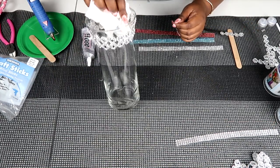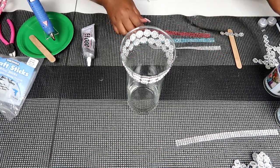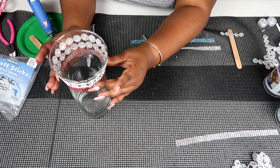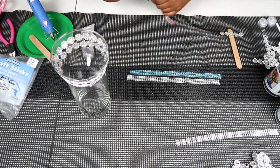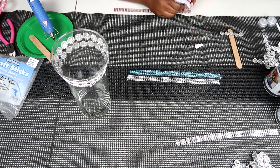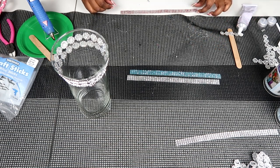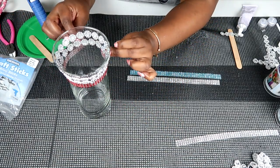Now that we have our two layers of flower embellishments, we are going to continue wrapping this vase. We'll go around with our red, white, and blue bling wrap and create three rows right under those first two rows of white flower embellishments. I'm going in with my E6000 glue. What I learned when I made the prototype was that trying to get glue on all three layers of the bling wrap was wasteful because the bling wrap is hollow — the glue was falling right through and landing on my table instead. So I opted to put just one line of glue down the middle of the bling wrap, which gives me enough hold to place it on the vase.